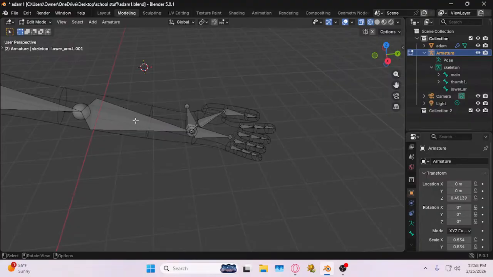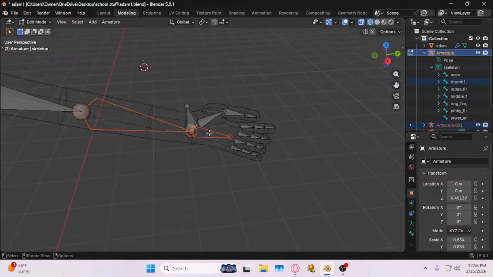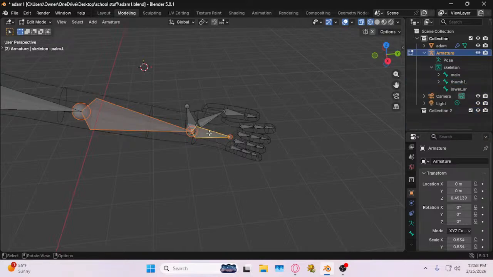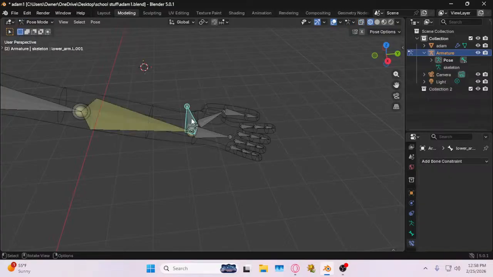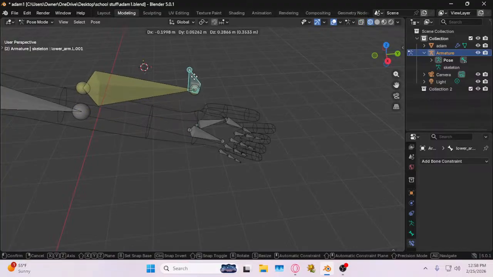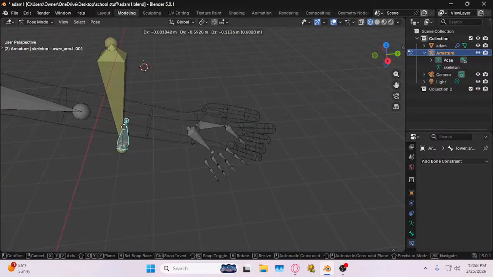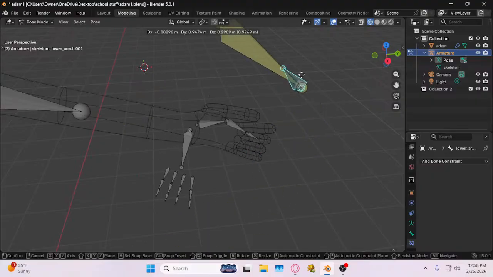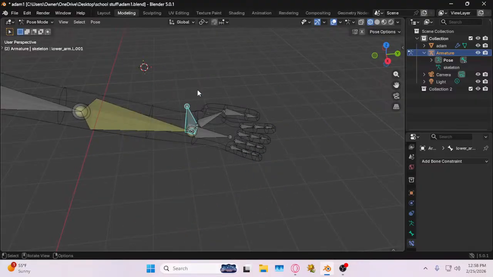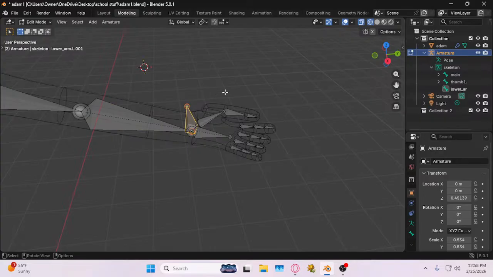Edit mode. Control P, keep offset. Alright. Edit mode, pose mode, and then. Oh god, it's awful.